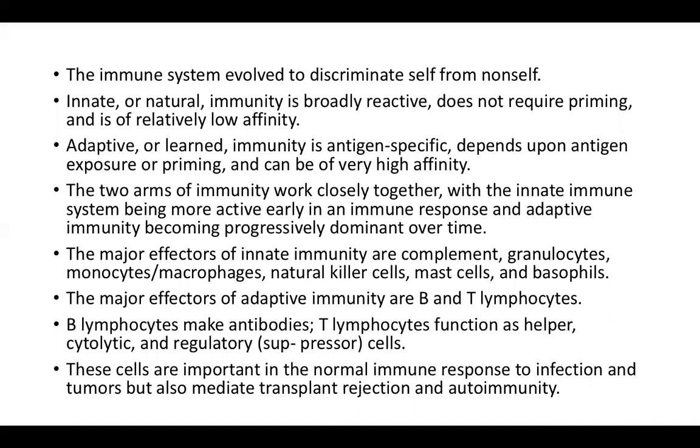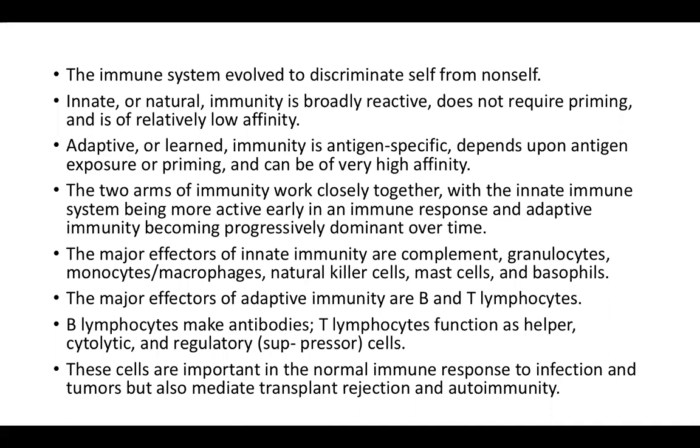Or for example, the best example is, you go to the slum areas, will you get sick? Yes, you get sick, no? But why do children who live in the slum not get sick? Immunity is developed for that area, because they are exposed to that organism. They are exposed to that antigen, and it is called being primed by this antigen. As a result, their immunity is boosted, or their antibodies are developed against that antigen. So their immunity is better.